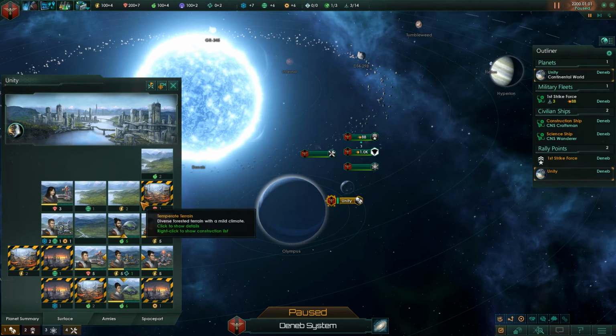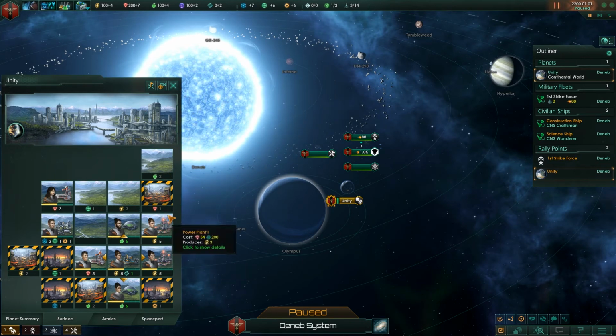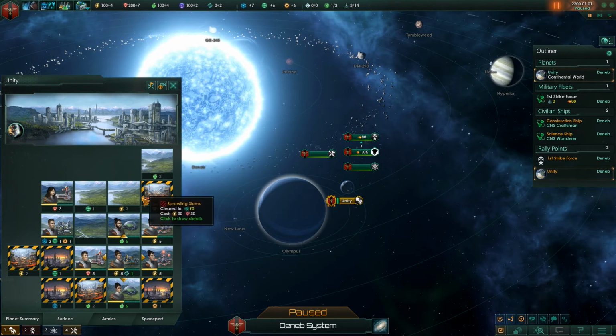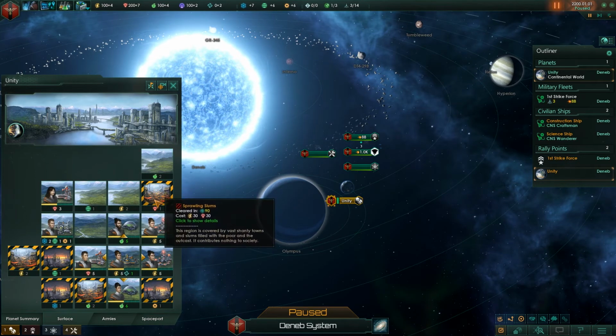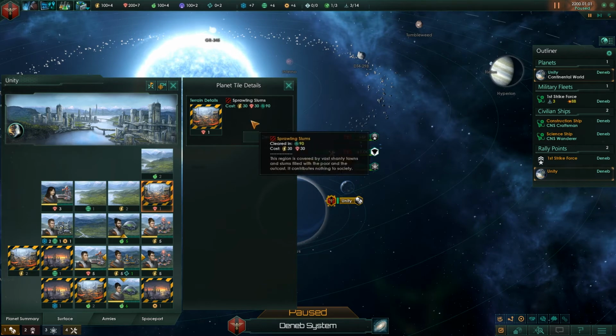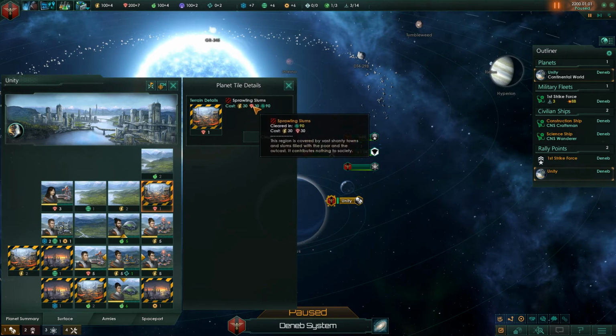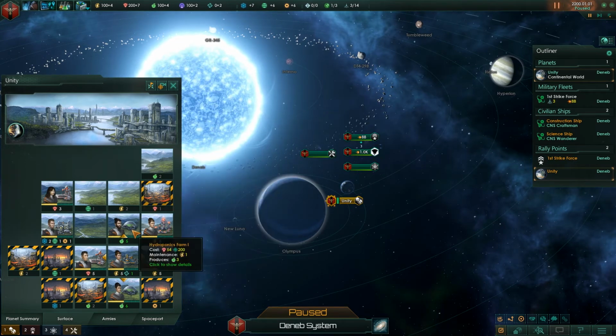Now, these blocks that have the black and white, or black and yellow, these are called tile blockers. So you can't actually put anybody there. The tile is blocked. If you click on it, you can clear the tile blocker, which costs some power and minerals and takes 90 days to clear it.